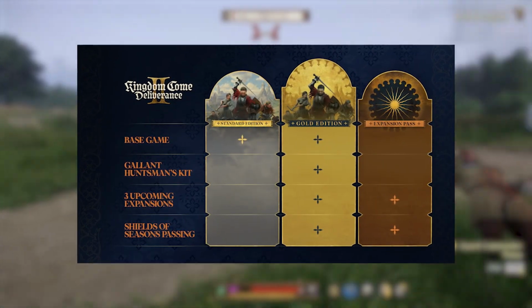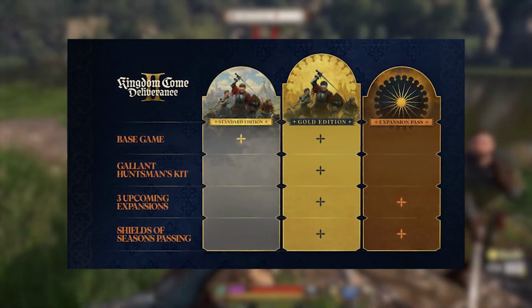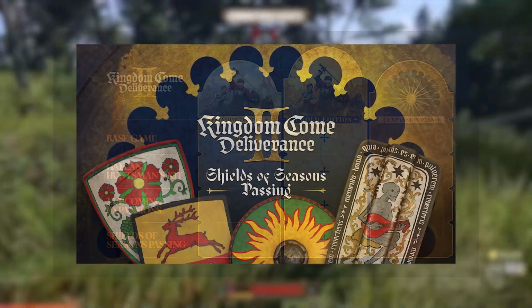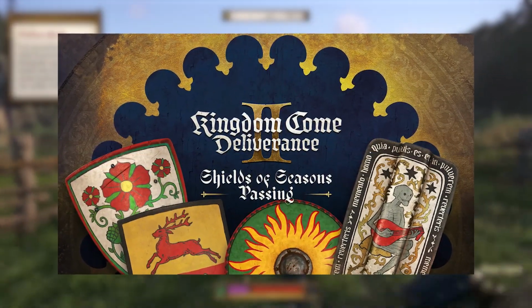Now we're getting to the meaty stuff, the gold edition of the game. This edition gets you all of that plus the Gallant Huntsman kit and the expansion pass, as well as the Shields of Seasons pass, which is available day one. This allows you to customize your shields with one of these 4 unique designs.